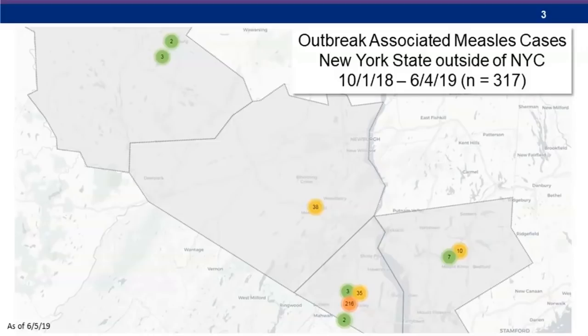So it's very important to be on alert for cases of measles coming from Rockland, Orange, Sullivan County, Brooklyn, or Queens, but also be aware that unvaccinated campers and staff coming from other states or other countries, or those that have recently visited other countries, could bring measles into New York State and other parts of the state as well.